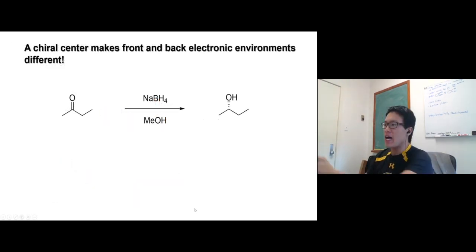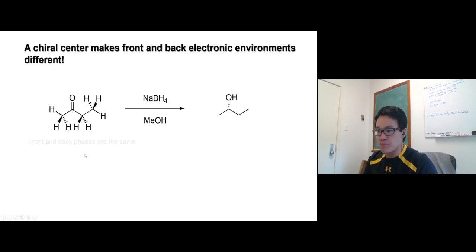Let's take a look right here. On the right side, these are the same compound you saw earlier. We just talked about it. Now on the left side though, how many types of protons are there? Well, if some of you know, on an sp2 carbon the whole molecule is flat. So the front face and the back face are exactly the same thing. And so we have this proton, 1, 2, and 3.